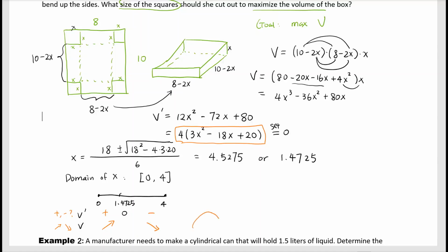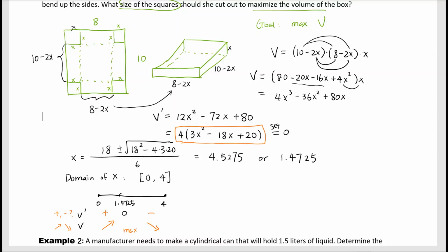So if you have increase and decrease, what do you call this guy? Yes, local max. And actually, you can see here, because it's on a closed interval, this is not only local max, it's actually global max. Can you see? This is actually global max. And the global min is one of these points. Okay?